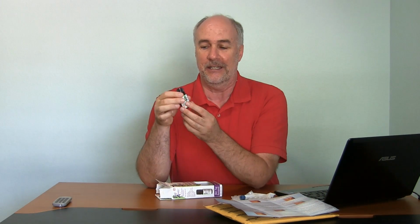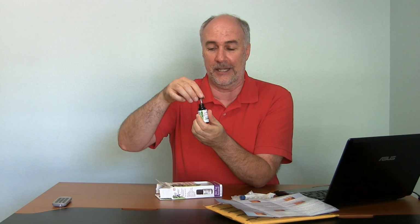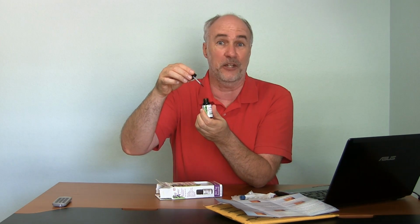So the Tag Away comes with pretty much what you see here. You take it out of the box, a little instructions, and then there's the bottle of the stuff, and that's about it. Inside of this, the applicator is like a little paintbrush or little fingernail polish brush, something like that. You just brush it onto the object you're trying to remove. You coat it, let it be, 2 or 3 times a day. You put it on, you wait. You do this every day for up to 8 weeks. And if it's going to work for you, then the object will fall off.